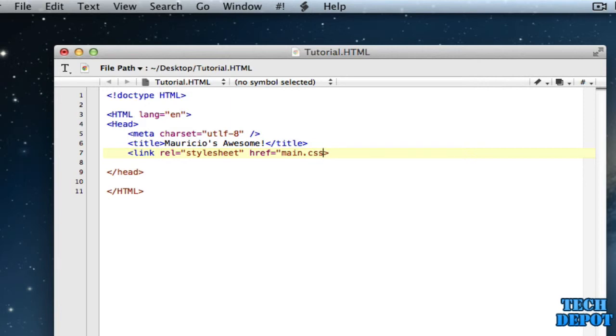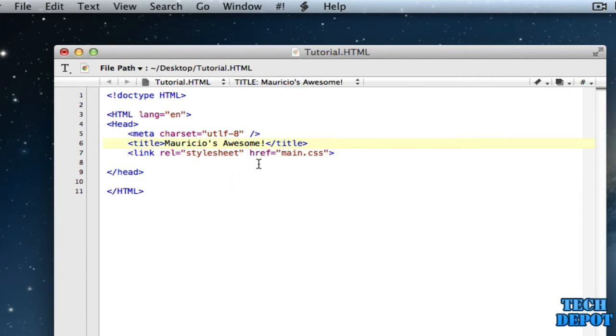Now this right here, it is basically, oh, sorry guys, I needed a letter. There you go. Now this right here, guys, it's basically the file that we're gonna be using. Now you haven't made it yet. You're gonna be making it in a little bit. And it's basically telling your web browser, hey, now you want to add a link, you want to add a file. Now how is this relevant to your web browser? And it's basically telling it, hey, it's my style sheet. So this is basically giving it the okay, and it's adding it on here.